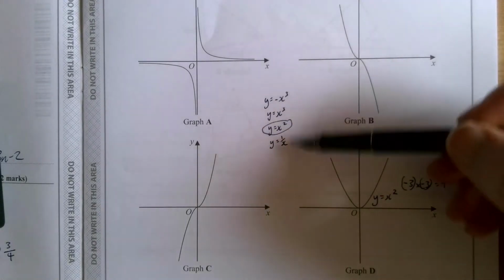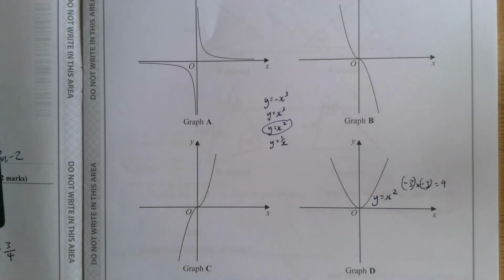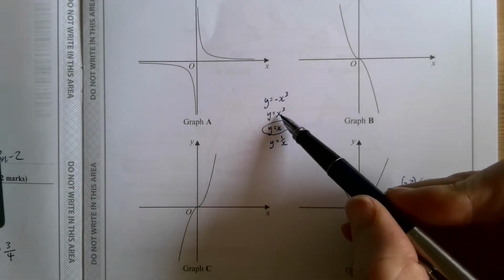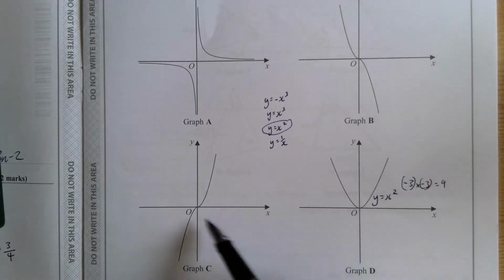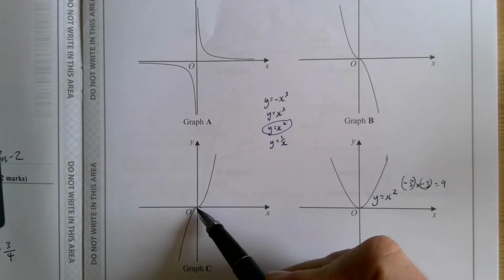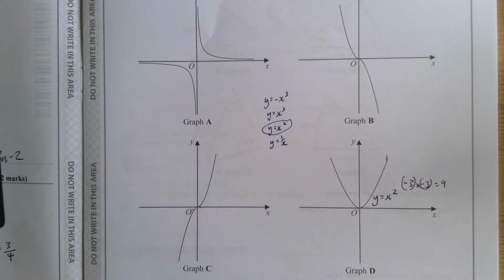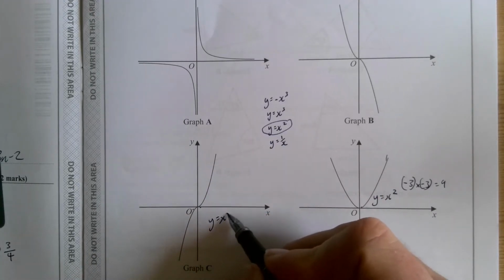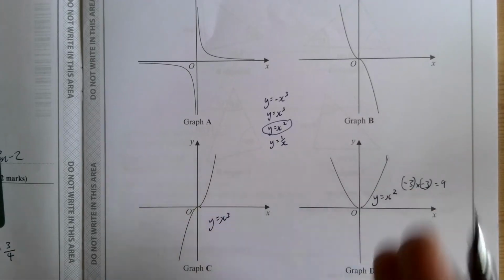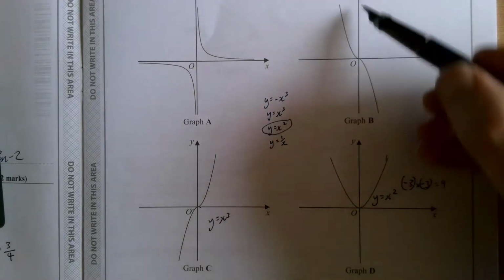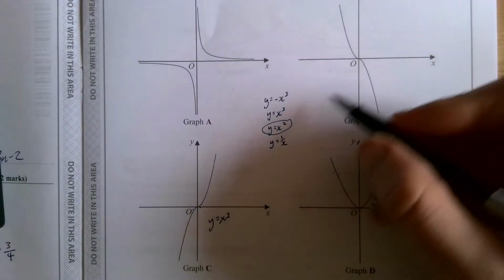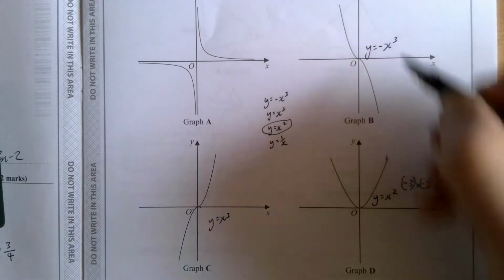Now, if you're looking at this, 2 of these graphs are very similar. What happens with y equals x cubed is, if it's a positive value, it's very similar to what's happened here. But if it's a negative value, negative 3 to the power 3 would be negative 27, not plus 27. So for that reason, it's here, where our negative value of x gives us a negative value of y getting bigger and bigger. So this is y equals x cubed. And if you just flip the negative over, you get a reflection in the y-axis. So this is y equals negative x cubed.